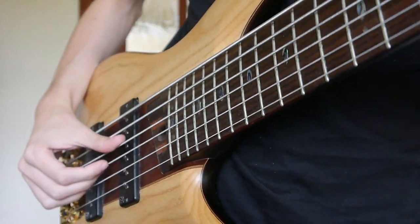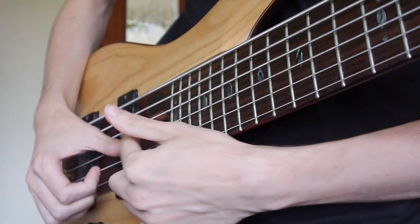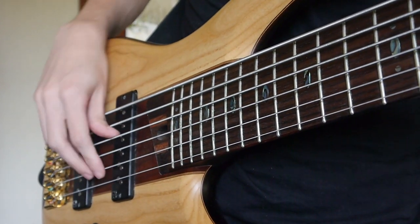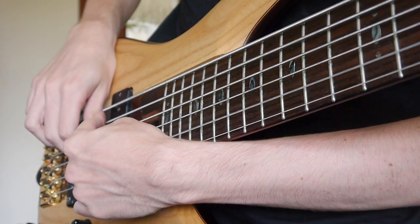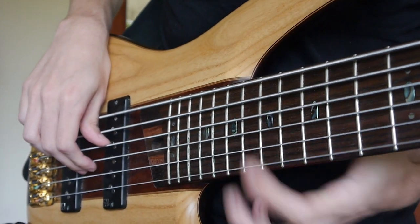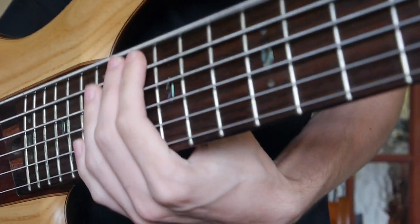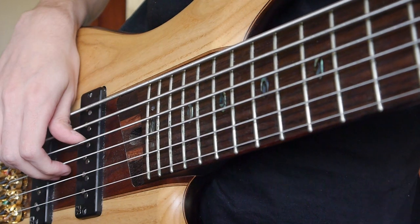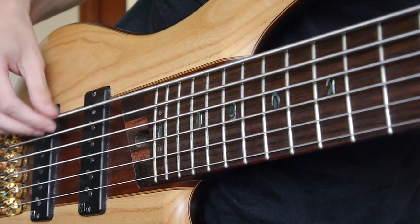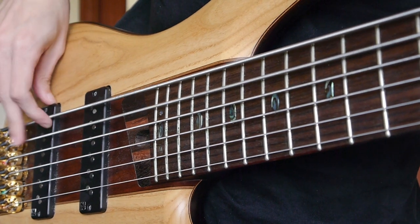This is where stuff gets a bit tricky. So, general bass technique: you want to have your thumb floating, as in, you're using your thumb to mute the strings behind the string you're playing on. So if I'm playing that G here, I've got my thumb resting on the D string. That's going to mute that, so you're not going to accidentally have that ring out. Thumb's also muting the E string and the B string. You can call this the rule of thumb if you like, but your thumb floats around between the strings depending on what string you're on, and it mutes the one behind it. Otherwise, it's resting on this pickup up here.